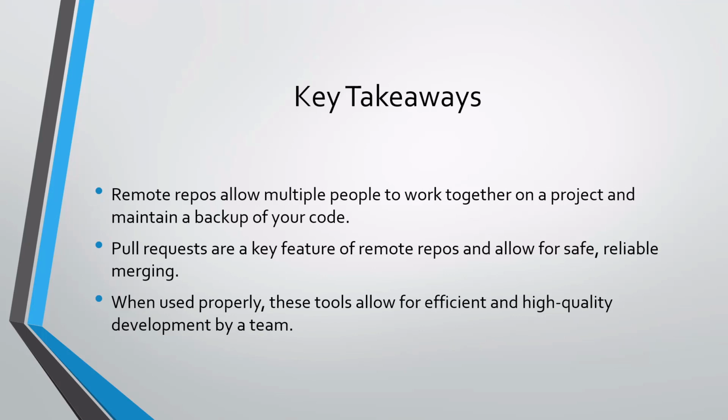Finally, let's go over some key takeaways. Remote repos allow multiple people to work together on a project and they maintain a backup of your code. Pull requests are one of the most important features of remote repos and they allow for safe, reliable merging of code. When these things are used properly, these tools allow for efficient and high-quality development by a team, and they're used all over the place in the industry for this reason.